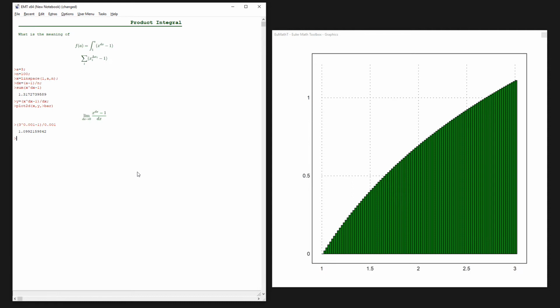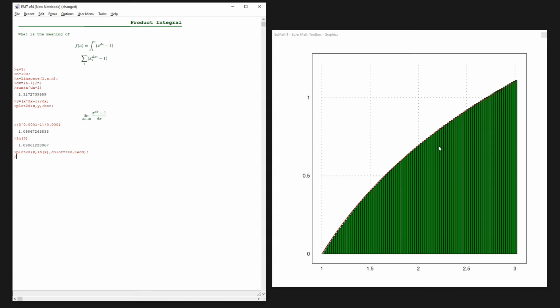Wow. What value is that? I claimed it is the logarithm, which now seems probable. Let's take a smaller value for dx. It's even better. So actually, the logarithm function is the correct one, and let's try to convince ourselves by putting the logarithm function in here. So plot 2D, the logarithm function in the value x, and we take a red color and add that to the previous plot. You see the red function here is the logarithm. It's not exactly the same because it's only a limit, but it looks rather good, doesn't it?